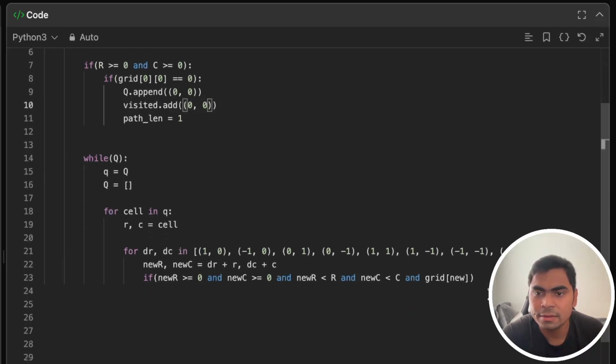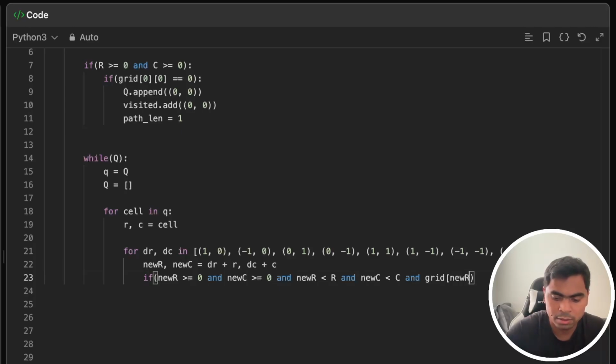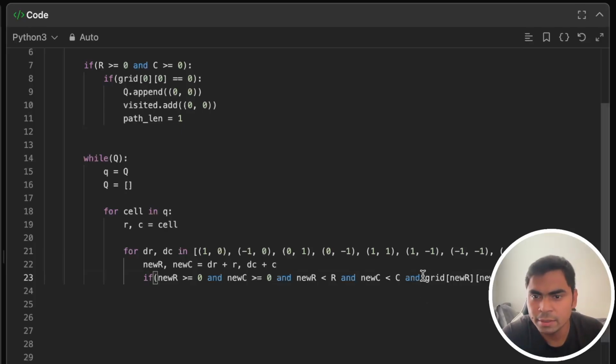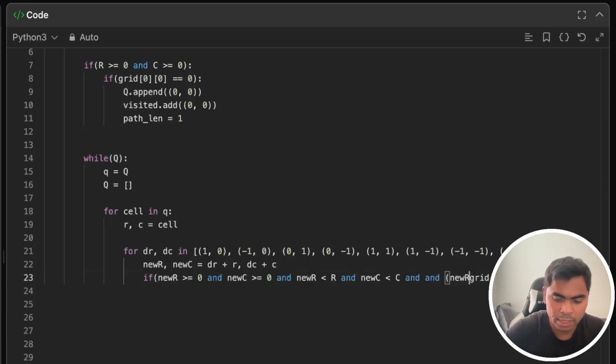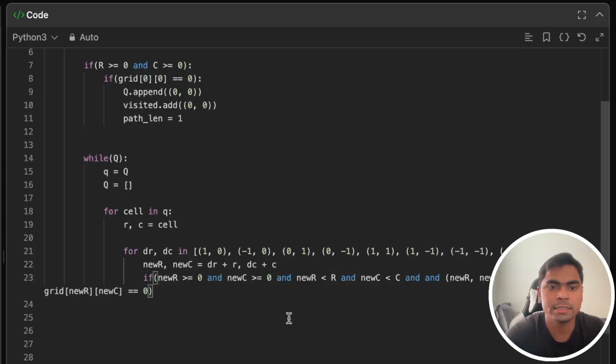And if this particular value, new r and new c, is equal to 0, and given we forgot to check that new r, new c is not in visited, and it's equal to 0.